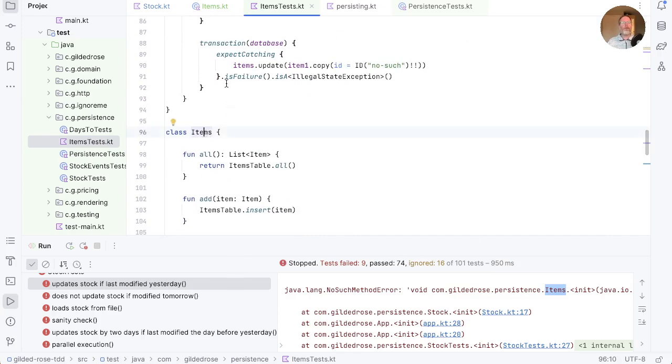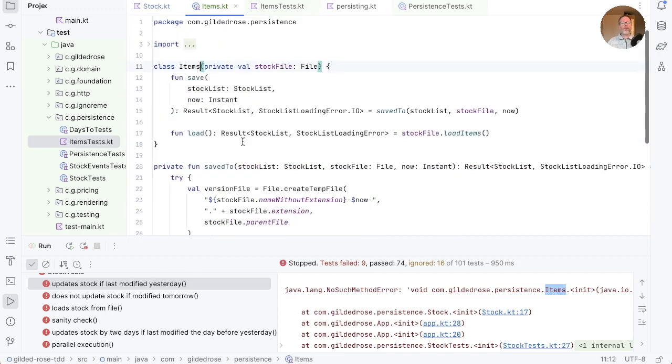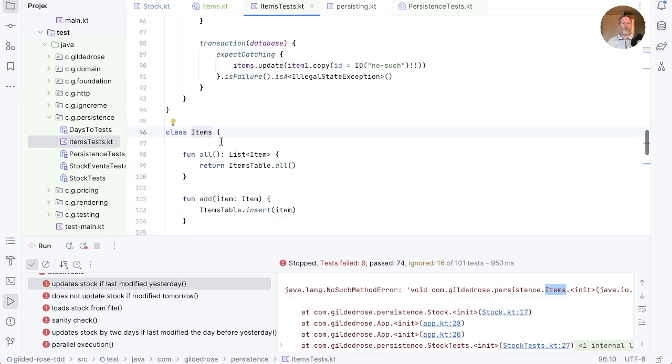And it turns out that when we run the tests for our stock, this call here to Items with the stock file doesn't resolve to this, it resolves to this one. But this one doesn't have the constructor. I don't know why something doesn't warn you about that, but let's solve our problem, at least for now, by renaming this one to be PGItems for Postgres.